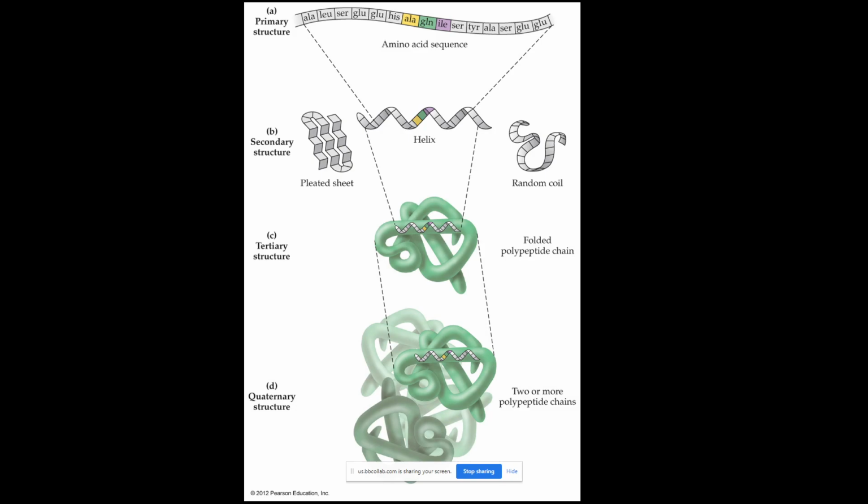So understanding that primary is the most basic fundamental structure, and it gets more complicated as you go out from there, and also knowing the basic differences between primary, secondary, tertiary, and quaternary. I could give you, for example, a piece of the image, cut out by going into Paint, and just say, is this an example of primary, secondary, tertiary, or quaternary structure? And you should be able to tell me that. This would be tertiary because it's an entire string all together, but not multiple strings. If it was just secondary, then it would just be a little piece of the string, not the entire string, just an example portion. And if it was quaternary, there'd be multiple strings, not just one.